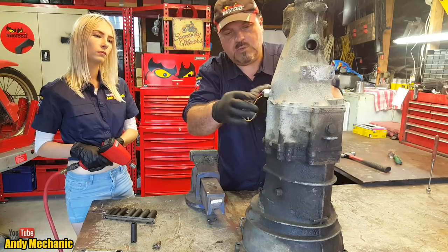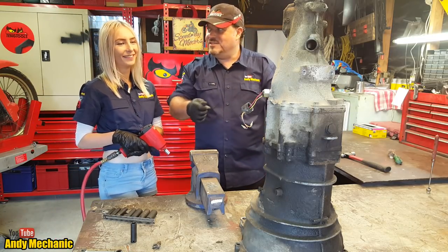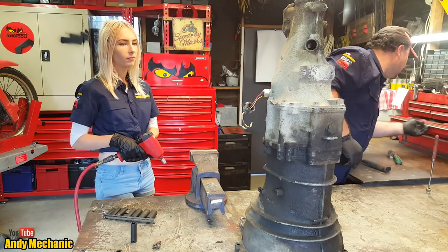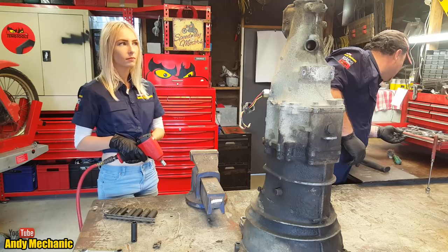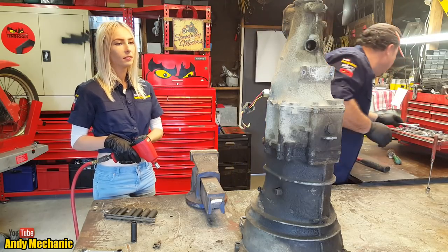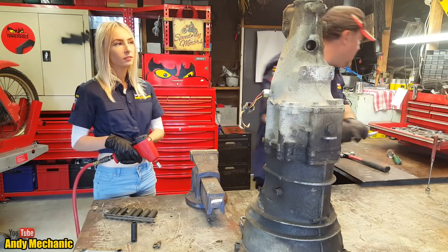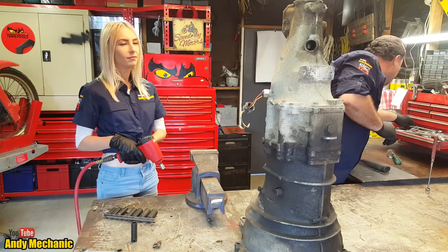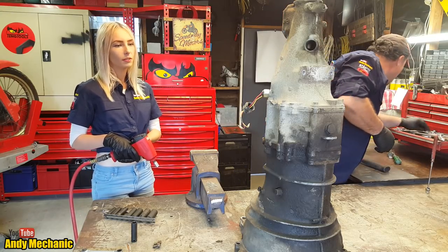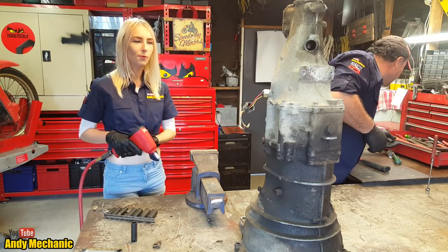Now, do you have any ideas what that could be? It's some kind of switch. The ignition? No, that's on the dashboard. What do you reckon it could be? The fuel? Gearbox. What happens inside a gearbox? Changes gear. Yeah, so if you put the vehicle into a certain gear, is there a particular light that comes on the back of the car? Reverse. Right. So it's a reverse light switch.